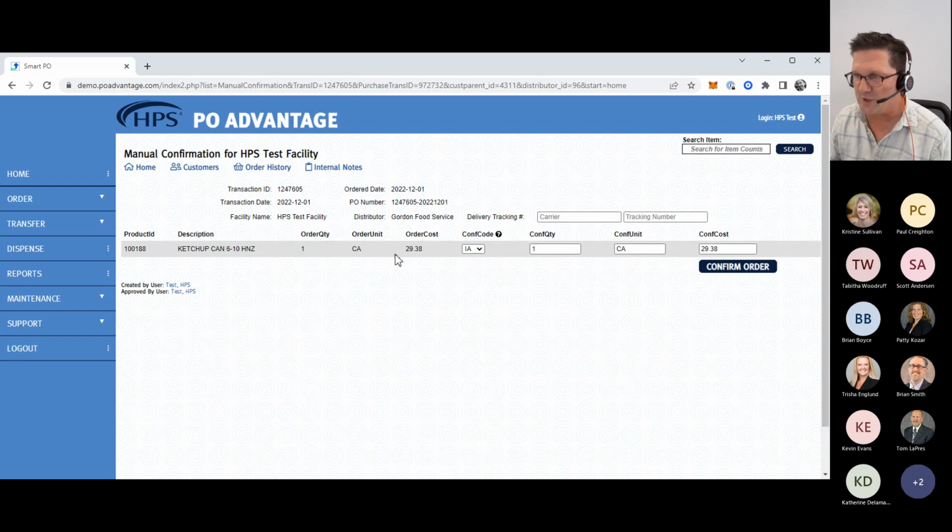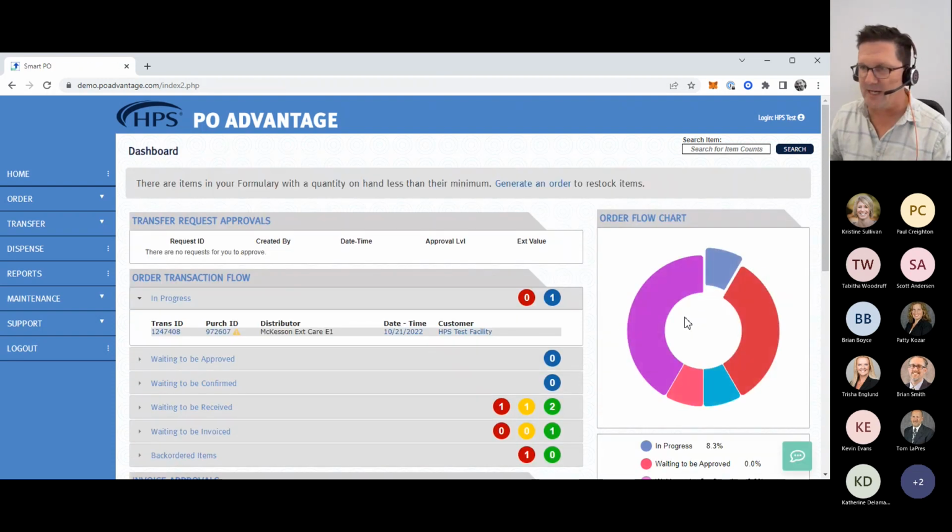Notice that it has my original order quantities here as well as my confirmations, and whatever you ordered, it's assuming that you're trying to confirm. So you're really confirming by exception as you go along. And you'll see the same thing on each of these layers. So as you begin to receive, we'll also make that same assumption that you're trying to receive what was confirmed. So I'll go ahead and click on that confirm order button just so that it moves it out.